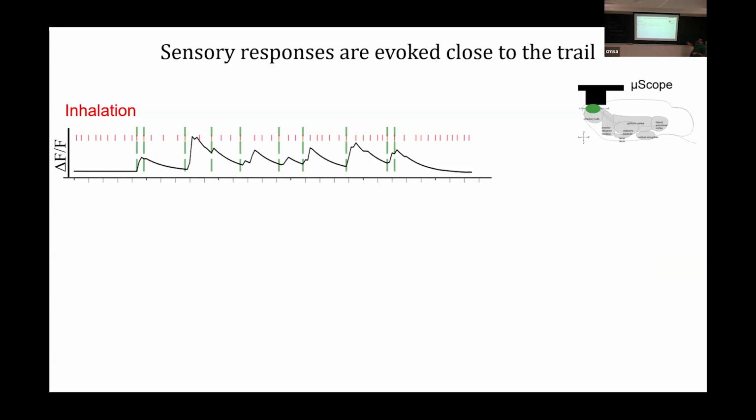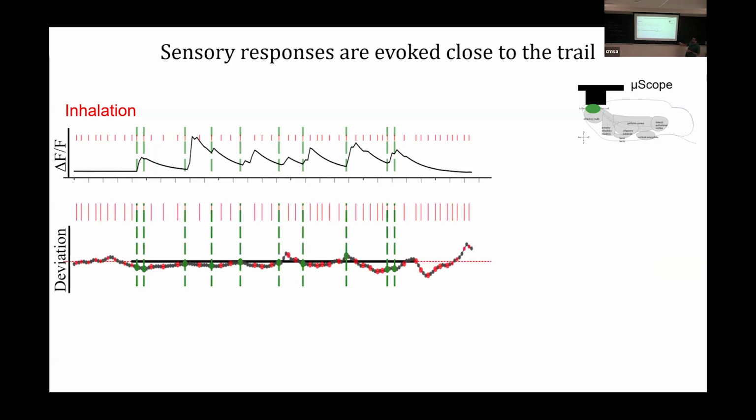If you look at this, on top is just neural activity from glomeruli. Each red vertical line is an inhalation, and the green lines are inhalations that somehow seem special because they are the ones that seem to elicit a response in the glomerulus. Obviously, if you now look at behavior aligned to all of this, we find that there are some inhalations close to the trail which evoke these responses in this single glomerulus, which is an example glomerulus in this case.